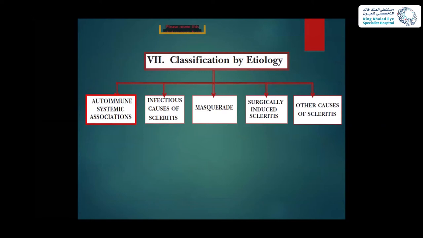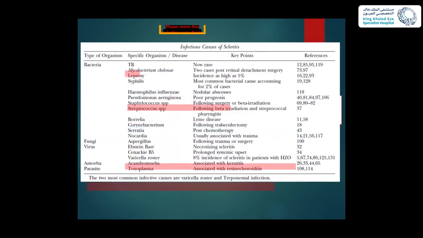The other type is the infectious causes of scleritis, and these mostly happen after surgery or after trauma. Infection like TB is common in our area. Pseudomonas is another common cause of infectious scleritis, especially after operations. The surgery we always talk about is retina surgery, especially at the port of the pars plana vitrectomy, or around the buckles, and pterygium excisions can sometimes lead to scleritis. I will show you some pictures of these patients. And mostly you need to take a scraping to know the exact diagnosis.